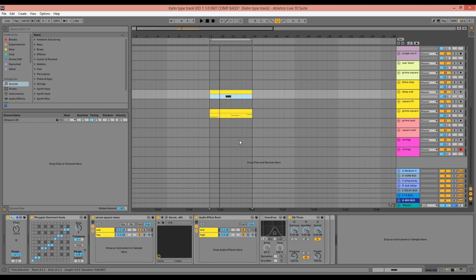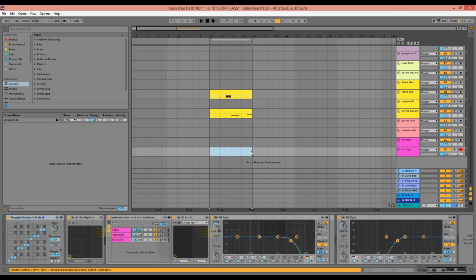So this is feeling a bit sparse and I'm going to fill it up in terms of effects. I think I'm going to add a little strings melody just so there is more going on in the track.